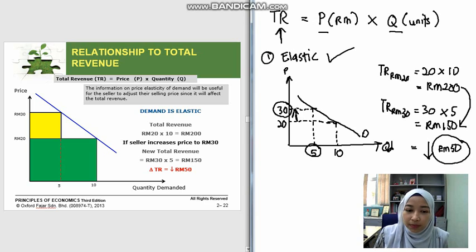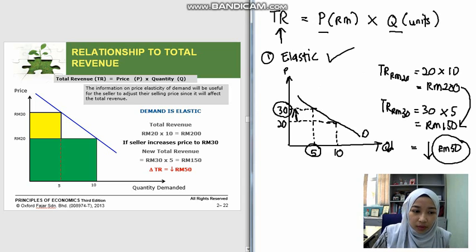Okay, maybe people have other options. Maybe you are selling products which have a lot of substitutes. So instead of buying from you, consumers can shift their purchase to other brands. Maybe you sell cakes, so consumers have a lot of options. So if you increase the price of your cakes from 20 ringgit to 30 ringgit, consumers will run to the other sellers. They will buy from other sellers because they have options. So that is an example of elastic demand.